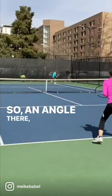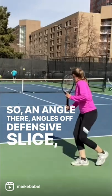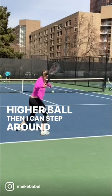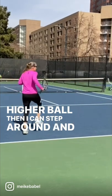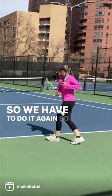So an angle there, angles off defensive slice, carving off a higher ball, then I can step around, and then I miss that one. So we have to do it again.